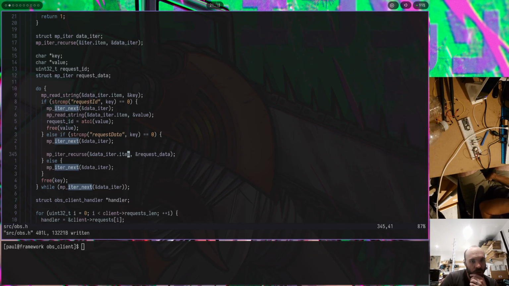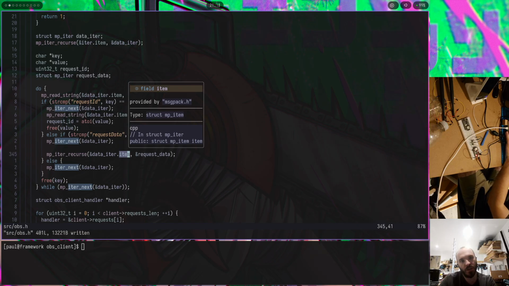Right, so that should be correct in setting stuff. I'm actually wondering when I do this, what is item? Item is just a structure, and this one is actually stored inside. So when I recurse, I reconstruct a new item inside. Yeah, so that's fine. That should be just fine. All right, so if I do this, then that's fine.